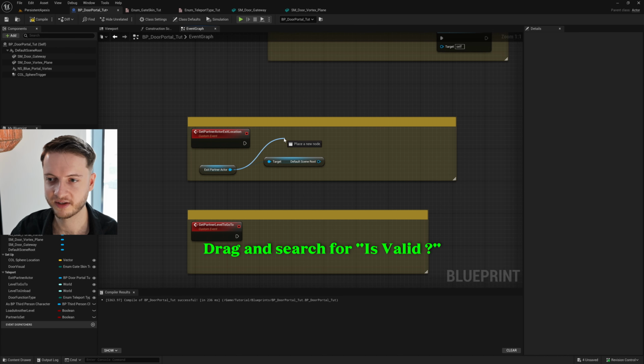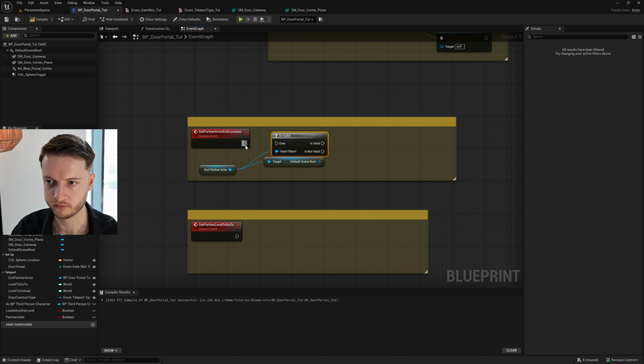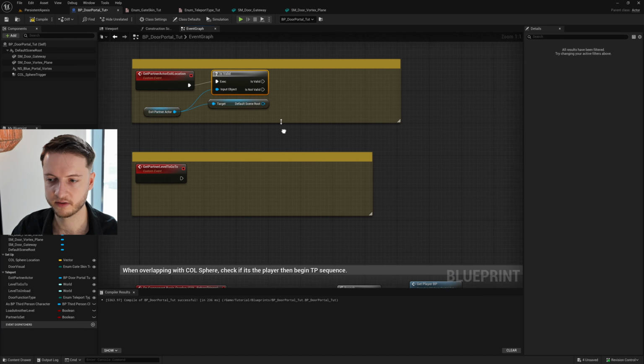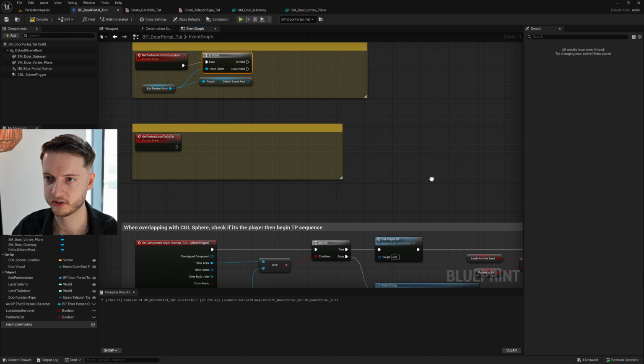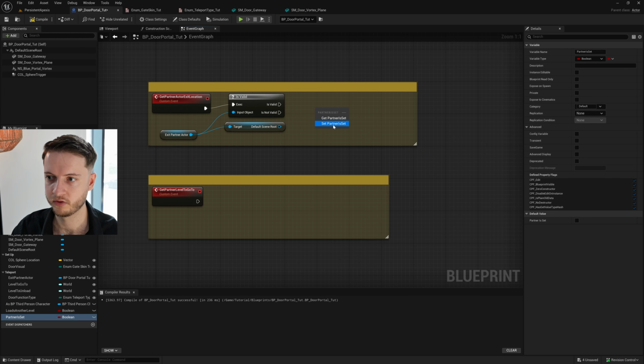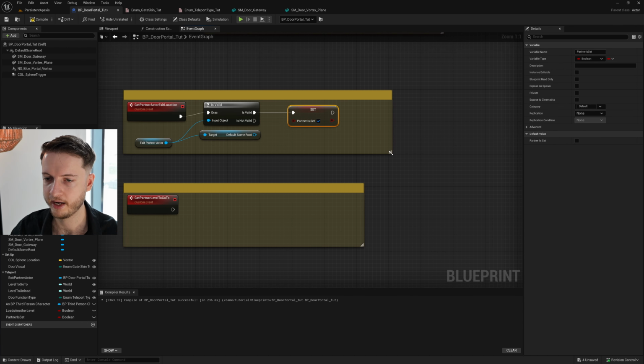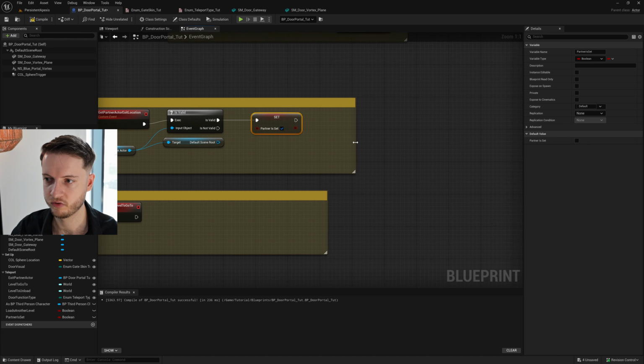But before we do that, let's just say is valid, because we want to always check that with the question mark. Connect that to that. And now if it is valid, this is where, like I was telling you about the conditions we're setting here, this is where we want partner is set to set. So I dragged it from here to here and I said set. And on is valid, we put it to true. And then we continue by doing our mathy stuff.